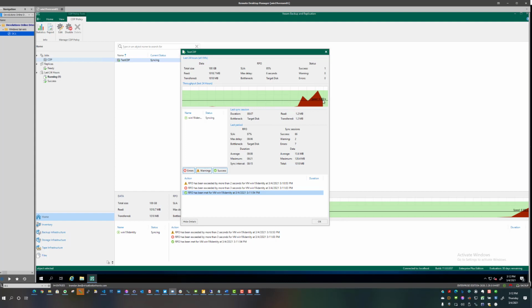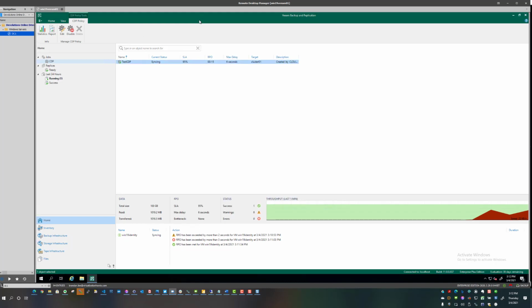So we can start to see things are trailing off here just a bit, and we should see a couple of cycles later. So here is our bump in activity that was literally triggered by me copying the ISO on top of itself or as a separate file. And we see that those changes were picked up within 15 seconds, and those were synchronized over to the replica VM that was running in the target environment. So really, really slick functionality that we now have in Veeam Backup and Replication v11.